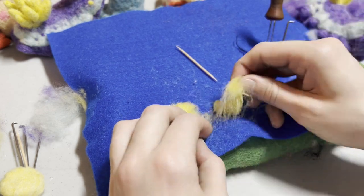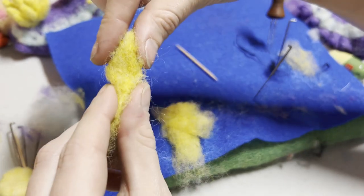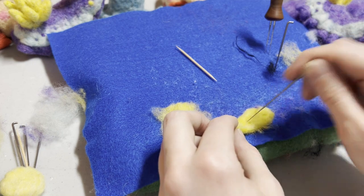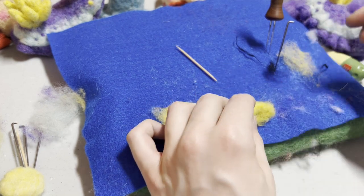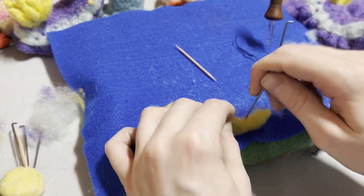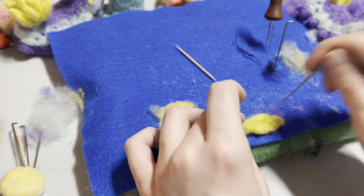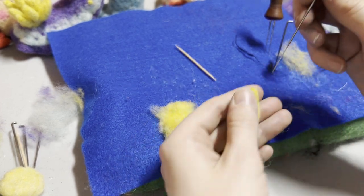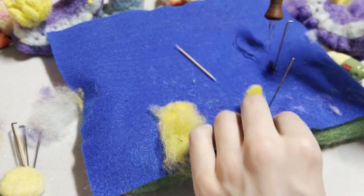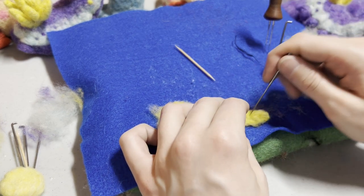I don't want to felt it too much. So you're going for something like that. I'm going to felt it flat, but I'm also going to felt it this way too, and then this way. And we're going to add purple to the bottoms. If you feel like they're not thick enough, you can add more yellow fiber to the top. But I think mine are all right.